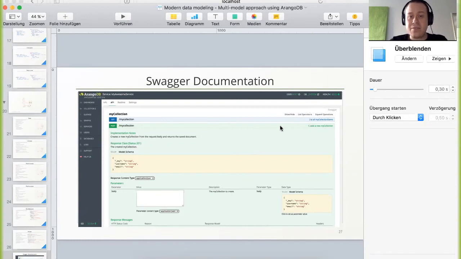Next question: if I think that Foxx with a front end like Vue.js would be enough for an application, so that you could get rid of the Node.js backend server altogether? That depends on the application. This is not the way that we would recommend, because it doesn't scale endlessly. If you put a lot of logic into the Foxx application, that means the database will become your bottleneck. If you put only the data logic into the Foxx application and the business logic into Node.js or something, then you can scale both of them differently as you need.